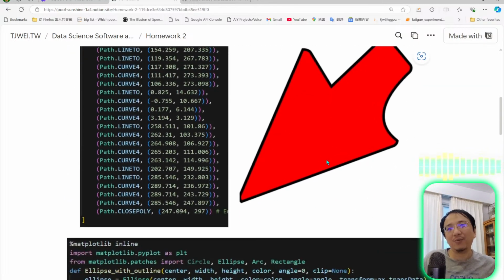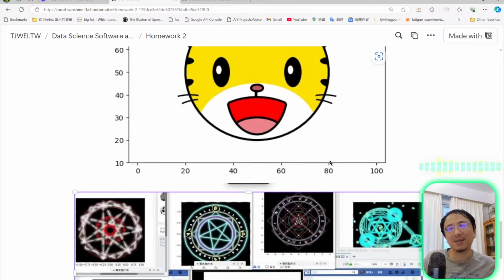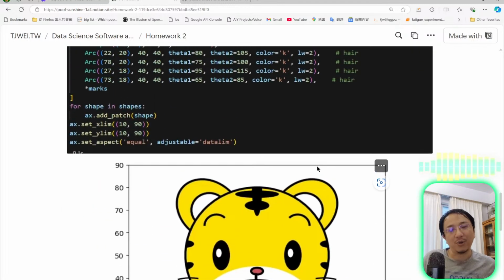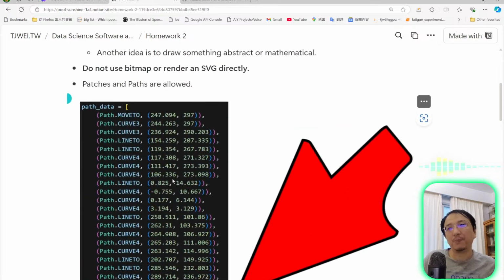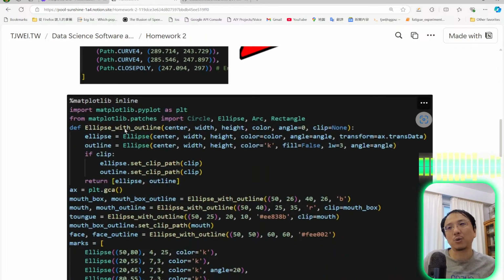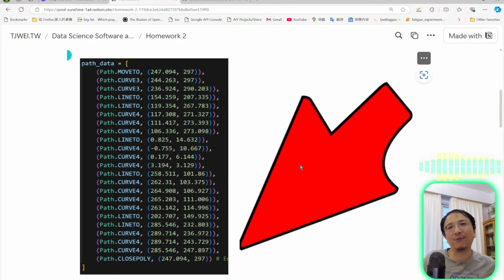Also, if the circle things are not enough for you and you need arbitrary paths, you can also use the path. It is also included in the Matplotlib patch, but it's called the path. The path is a more free form of things, even more free than the polygon.